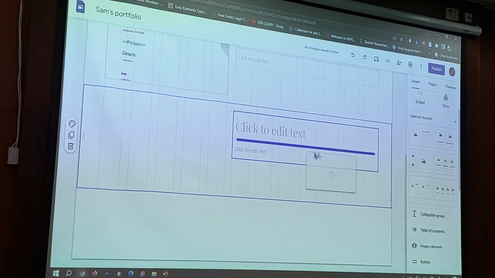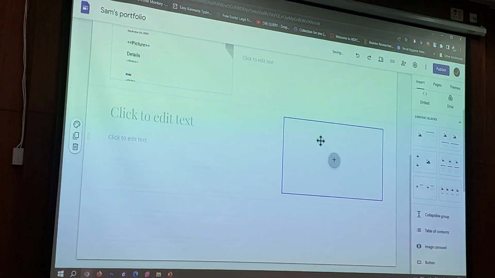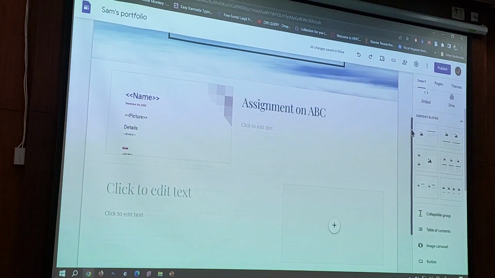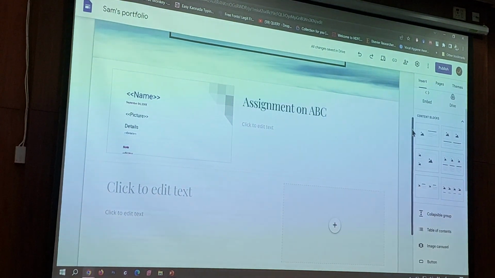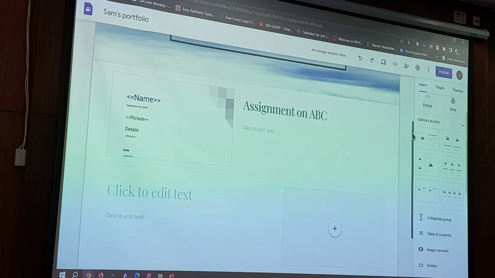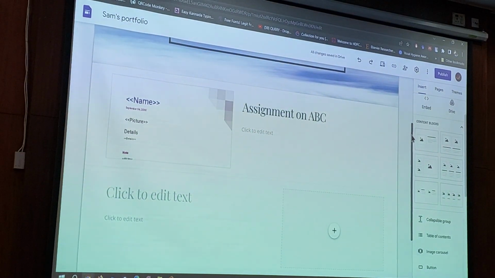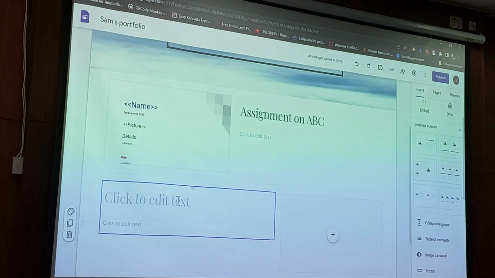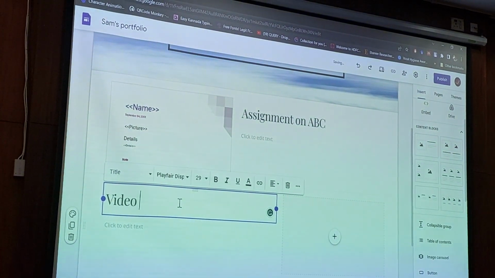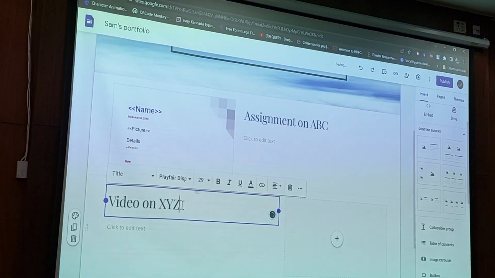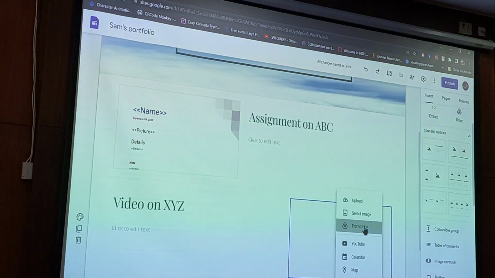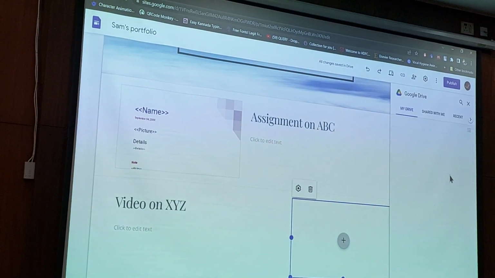Now, for aesthetic purposes, you can always move it around, because otherwise it will be very boring with all the images on one side and all the text on the other side. It makes it much more creative. So you can have a good aesthetic appearance over there. Here I can add video on XYZ, and then again I would like to upload from the drive.